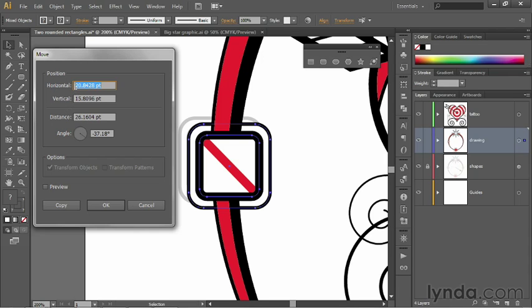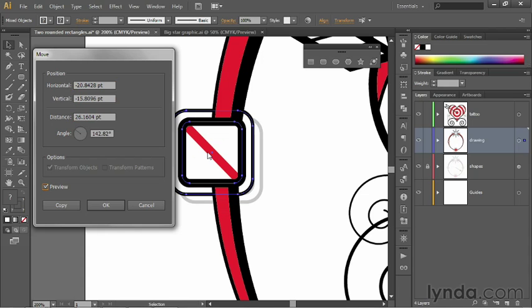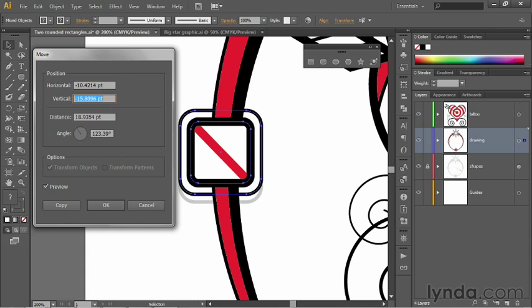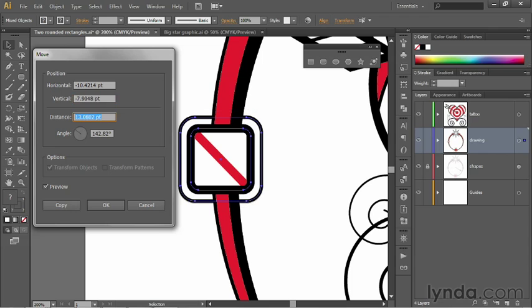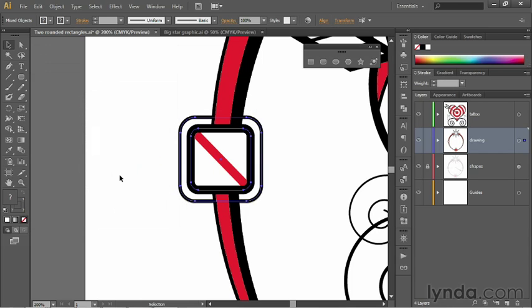So what we want to do to split the difference is change each one of these values, both the horizontal value and the vertical value, to negative, like so. And then if you turn on the preview checkbox, you'll see that the rounded rectangles jump back to their previous position. Here's the trick. Now what you want to do is add a /2 after the horizontal value, and then add a /2 after the vertical value, and you split the exact difference between those two anchor points. Then click OK, and you have those rectangles exactly aligned in place.